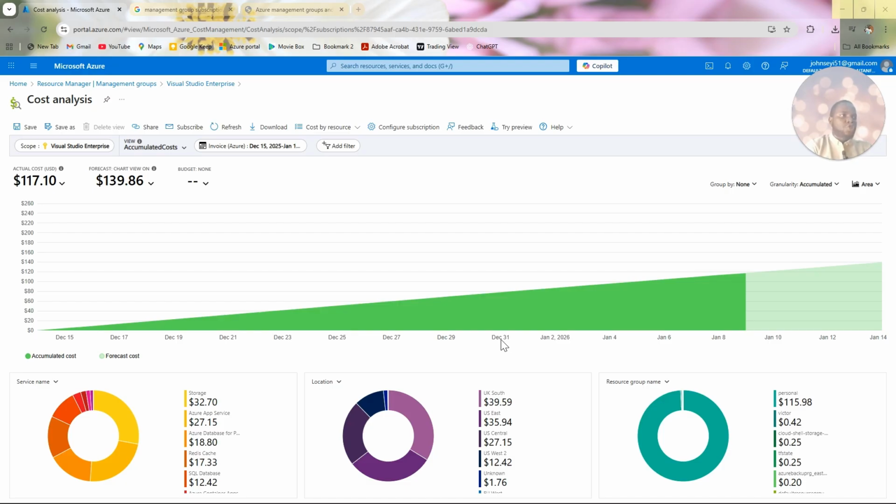What are the resources I need to remove? What are the resources I need to reduce the tier of, or I want to increase the tier of, and all those things. So all these things really help the business or enterprise to make the right decision. That's what this cost analysis majorly does for us under the subscription.